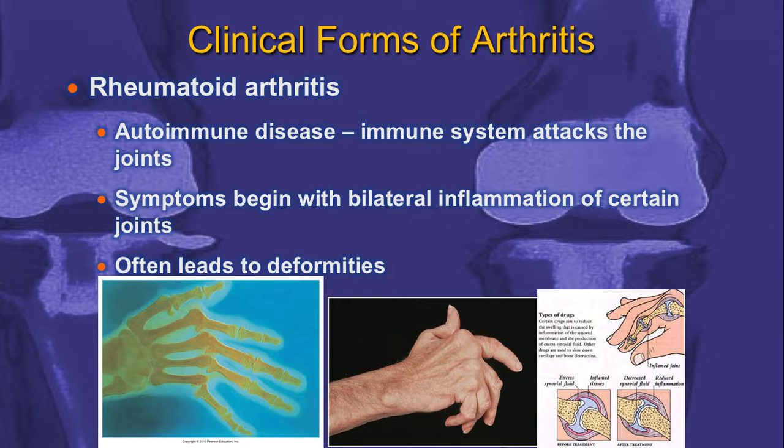Inflammation just means that we have increased the fluid in the area. Blood vessels have dilated, the walls of the blood vessels have become thin, and we're losing fluid to that joint. So it becomes swollen and red. We also, in that fluid, have macrophages and things that are going to come out and eat, and they start eating away at the joint cavity. It also often leads to deformities of those joints because they're just broken down. They don't have the structure there to hold them together that they did before.